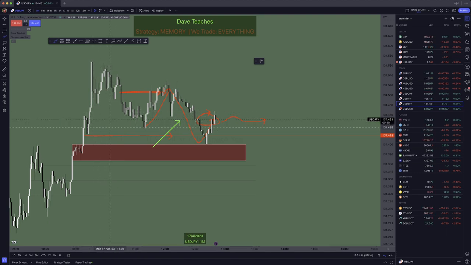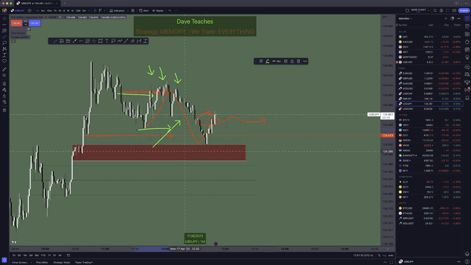Anytime you're looking for price to reverse from a particular POI that you're scouting, first of all, make sure above you don't have stuff like this going on, because that only means that the low is coming down. But anytime you're looking for a particular reversal to happen, you want to see price take something first and then quickly come back within the range.